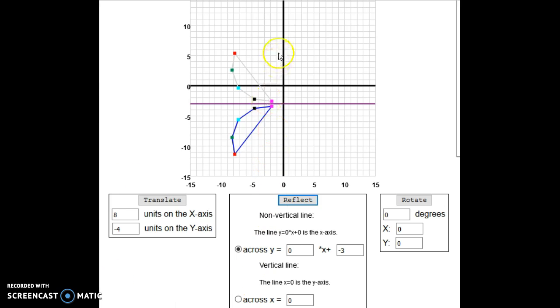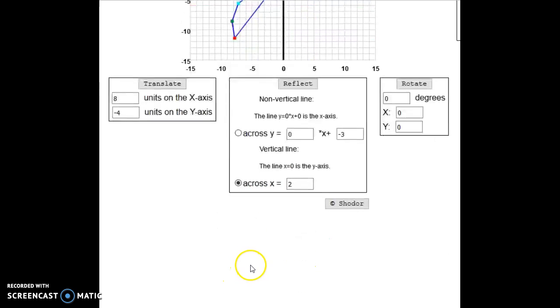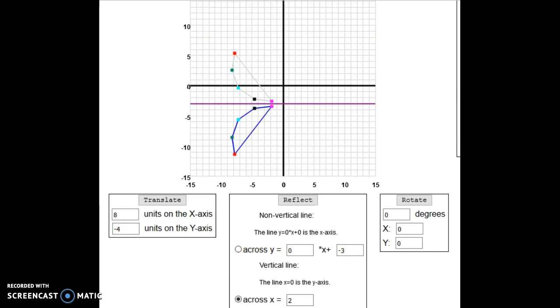I also want to mention if you have a line x equals 2, a lot of times when we see a line x equals 2, we expect that to be a horizontal line. But you have to ask yourself, okay, that means it's crossing the x-axis at 2. And in order for it to cross the x-axis at 2, it would have to be a vertical line. So let's see what that looks like.